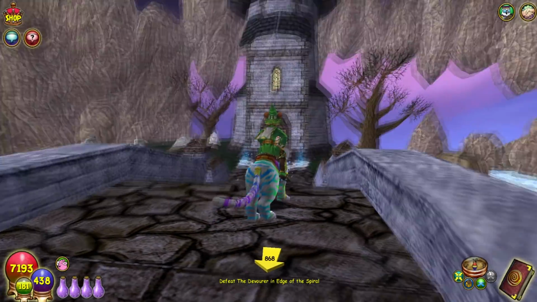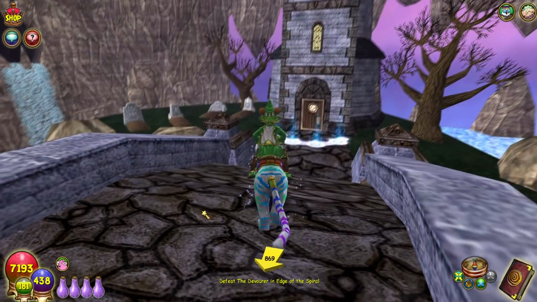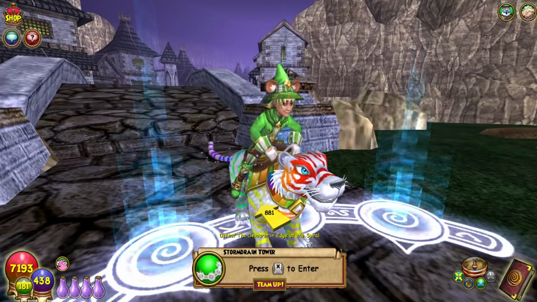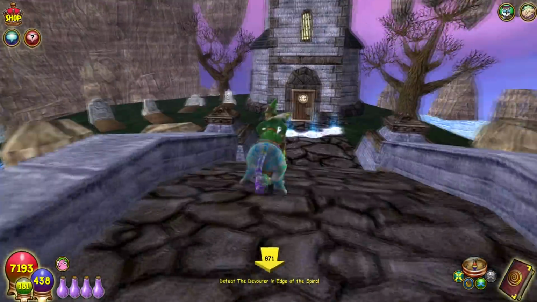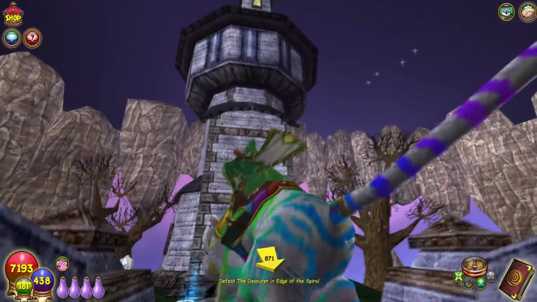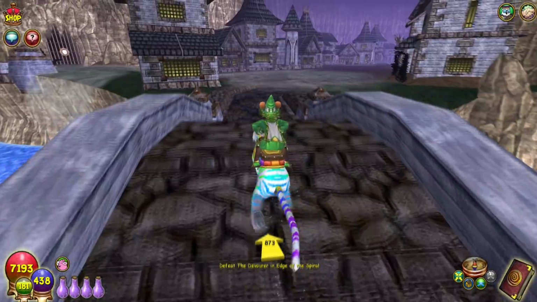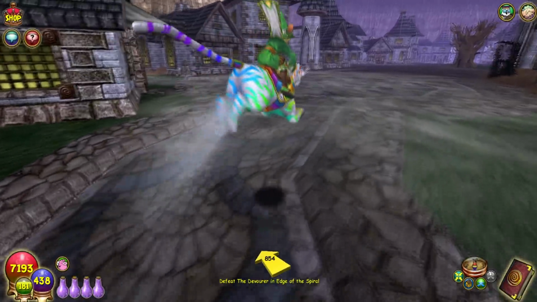But definitely one of the most nostalgic areas inside of that is going to be Storm Drain Tower on Triton Avenue, I guess not Triton Avenue, the Haunted Cave. Yeah, that's right. It's going to be the Storm Drain Tower in the Haunted Cave, everyone. The tower that contains the boss, Lord Nightshade, the final boss of Wizard City.